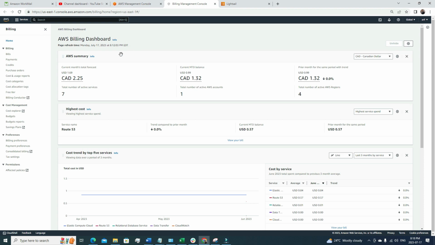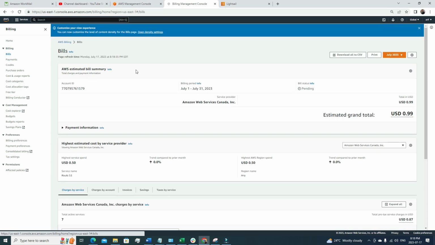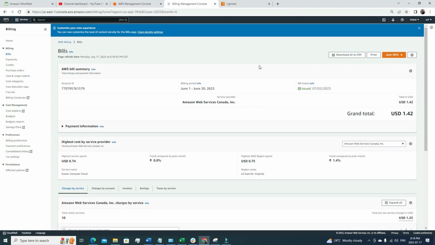In the billing page, we can see the bill section. Under the bill section, we can choose the date or month. So July, June. If I choose my previous month's billing, it was just $1.42, because I usually use AWS free tier resources whenever I create videos for my YouTube channel. So this is only personal. I don't currently have any active project running under this account, so that's why it's not that much.